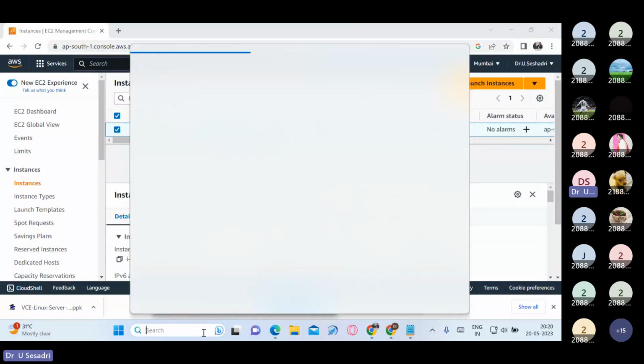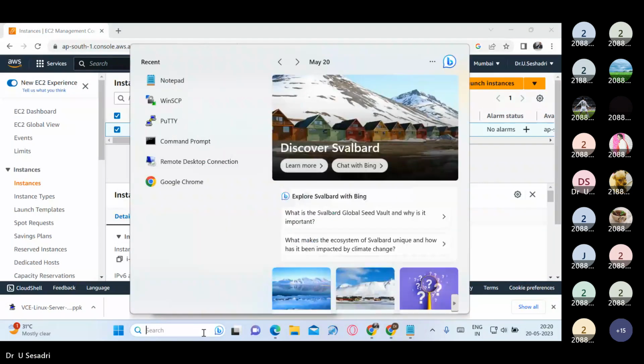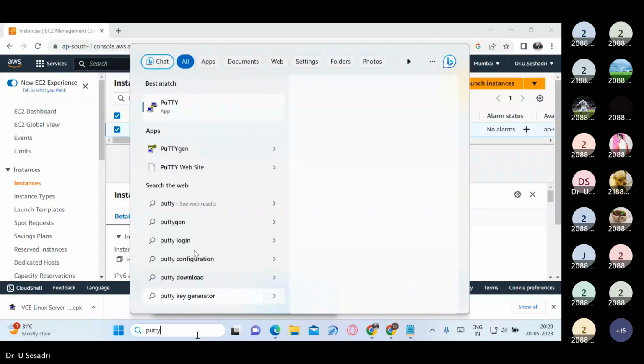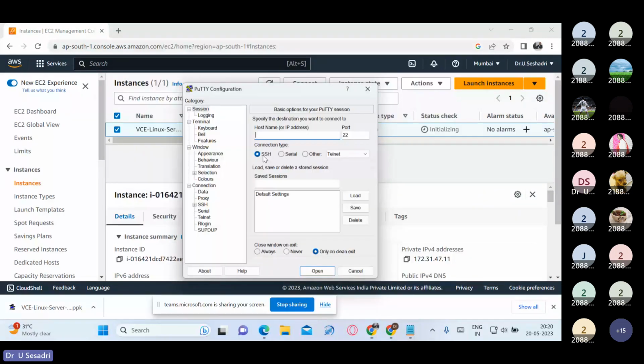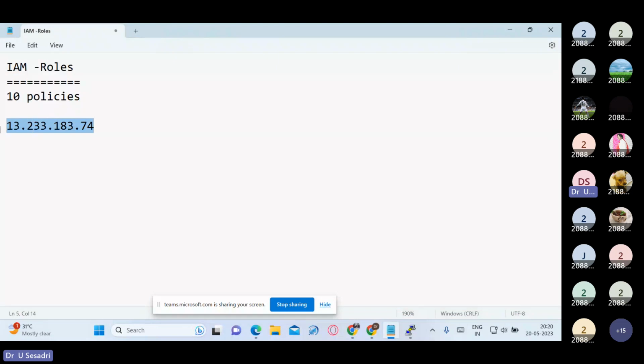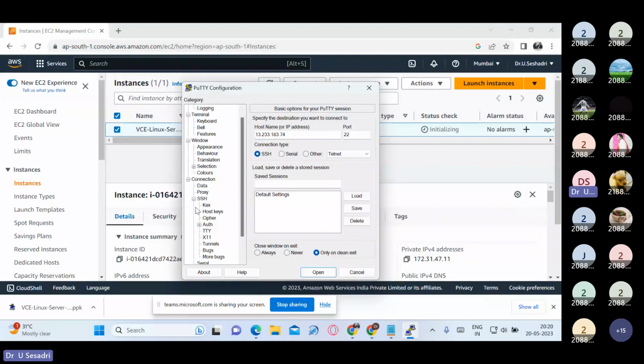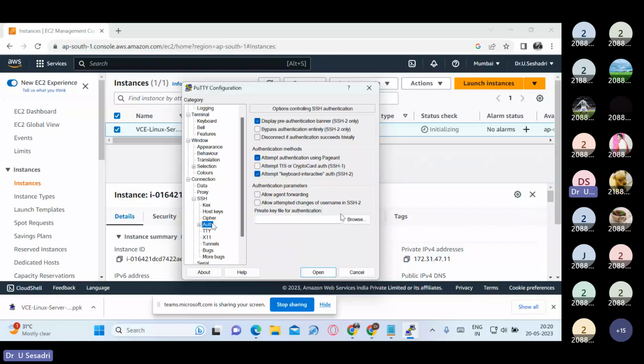Now you connect the Linux server using Putty software. Open Putty software, and paste the public IPv4. Select SSH, authenticate, browse the key.